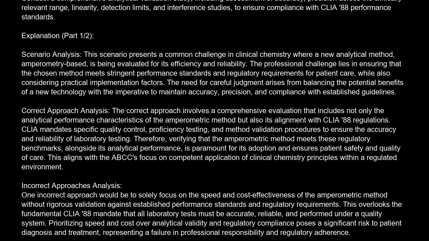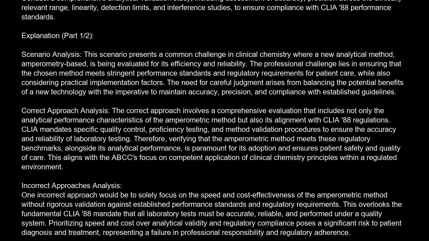Correct approach analysis. The correct approach involves a comprehensive evaluation that includes not only the analytical performance characteristics of the amperometric method, but also its alignment with CLIA 88 regulations. CLIA mandates specific quality control, proficiency testing, and method validation procedures to ensure the accuracy and reliability of laboratory testing. Therefore, verifying that the amperometric method meets these regulatory benchmarks, alongside its analytical performance, is paramount for its adoption and ensures patient safety and quality of care. This aligns with the focus on competent application of clinical chemistry principles within a regulated environment.